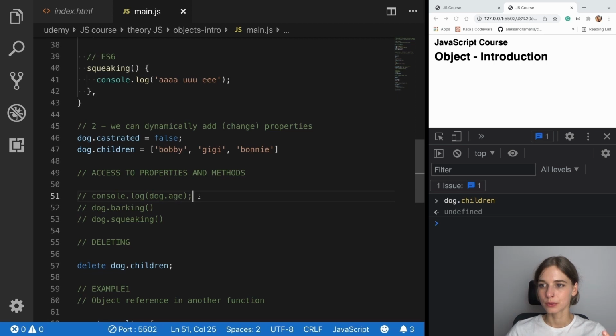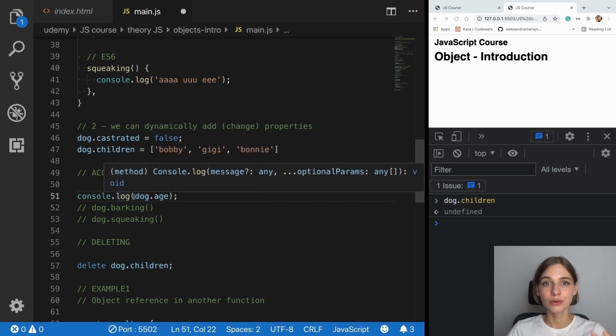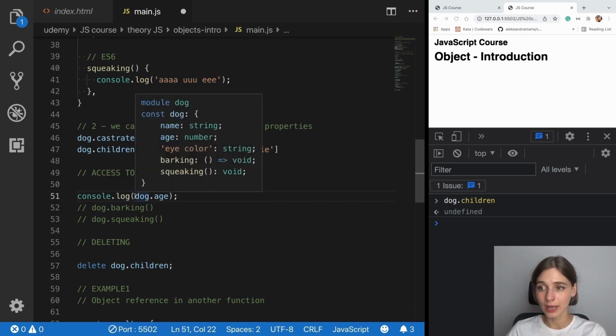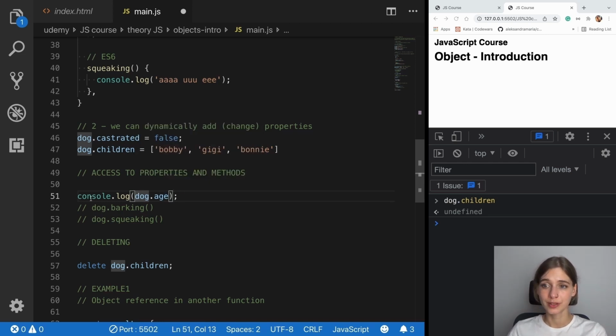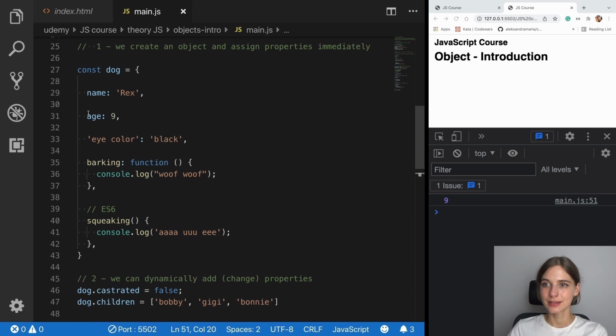And so I've already shown you, but I'm going to show you again. If we wanted to access and not assign a new value, but just access the dog age, we can just do dog.age, and because we wanted to console log it, it's going to log the value that is currently being stored under the dog age. I'm going to save it, and dog age is 9, and this is correct. If we change it to, I don't know, maybe 4, we'll see that it's been updated and we can access it at every given moment.